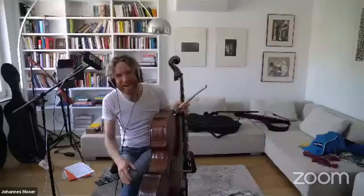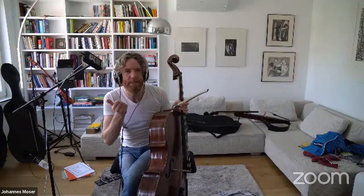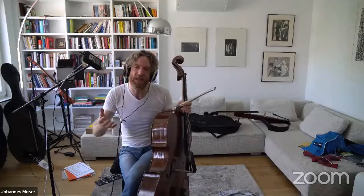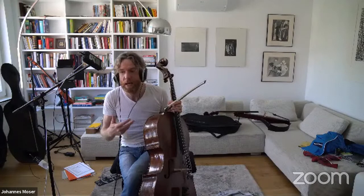Yeah, good. So the prelude is always an exploration of tonality, and it's an exploration of what the tonality can do. Obviously the C major prelude is mainly an exploration of C major, but as you can see, we have so many tonalities that he shows, and we need to react to them with color and with emotion.